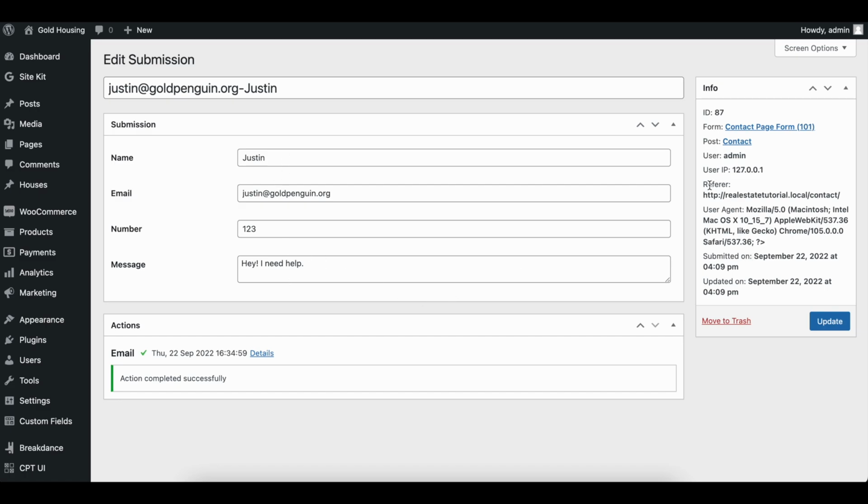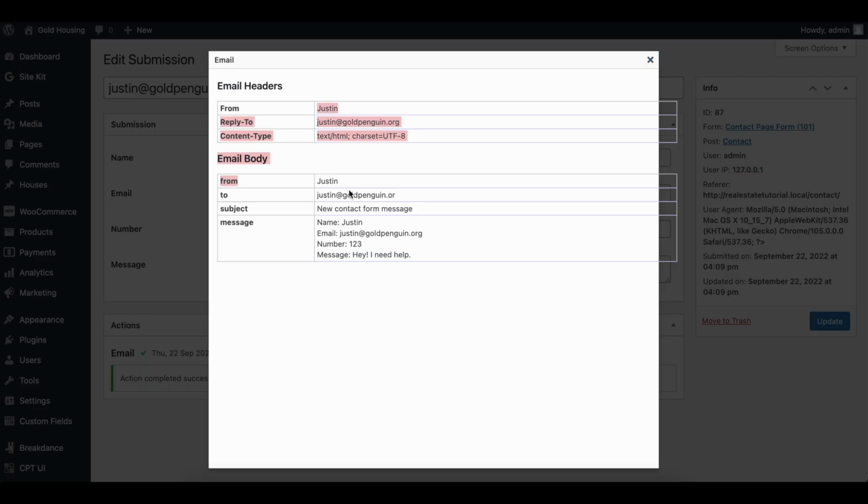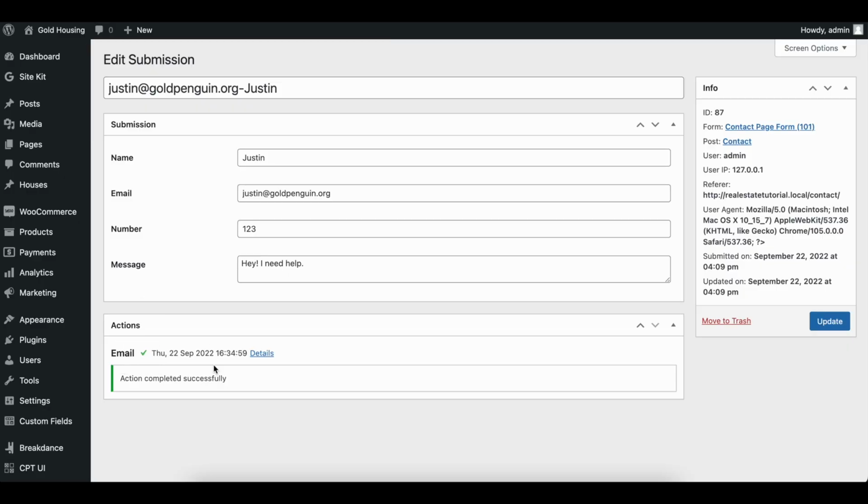It gives you even more information of where they are, like the type of device they're on and things like that. It will also tell you their IP if you are looking into getting that kind of data too. Right now, it's not going to show it because we are on a local website. And yeah, it'll say, hey, look, we emailed this to you, and it should be working. But emails are going to be weird because you need to set up an email server to send these emails out. So even though it says submit completed successfully, there's a good chance that this will not be working. But right now you have your contact form set up.